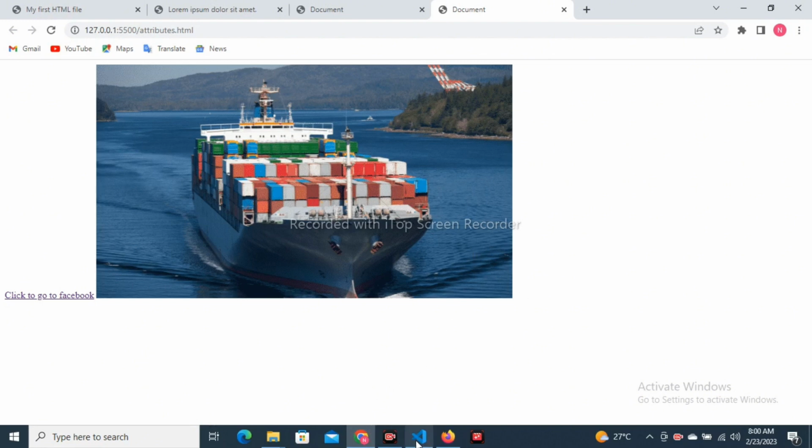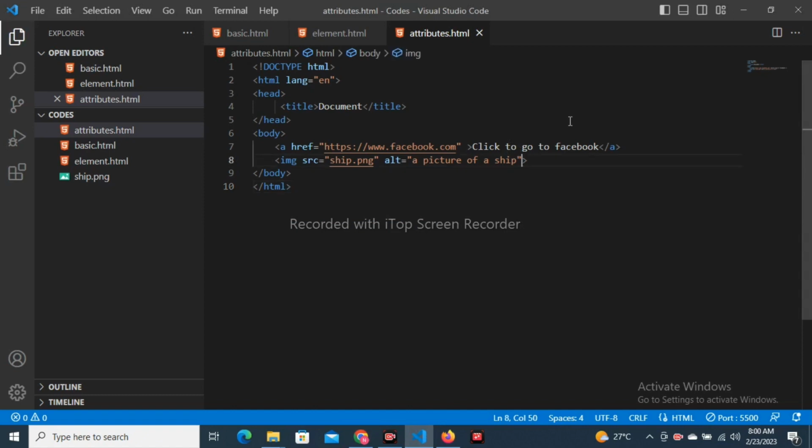Another attribute we'll be talking about is height and width. Height and width, as the name implies, is just the size of how big the image should be. So let's say for width you give it 150, and for height you give it 130.